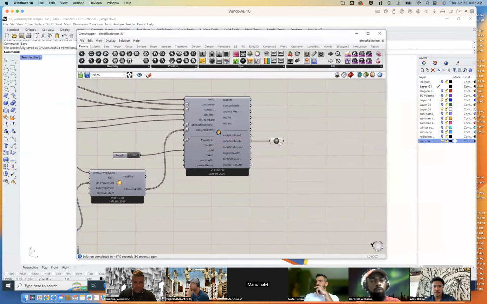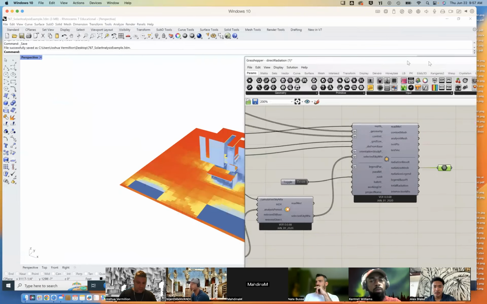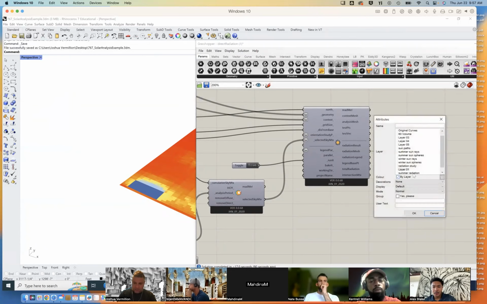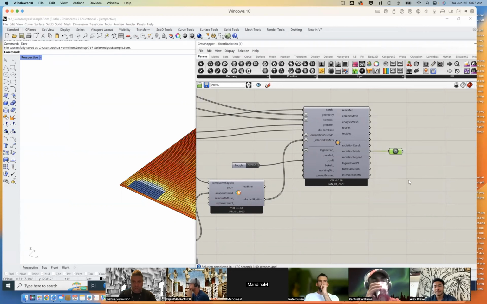So basically this is the output, radiation mesh. When I select it, there it is. And I'm just going to right click and say bake. And it's going to ask me which layer in Rhino do you want to bake this into? And I'm just going to select summer radiation, hit OK.